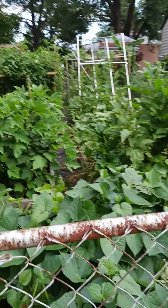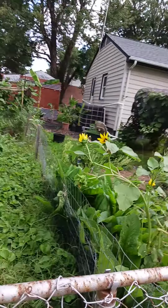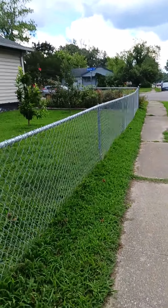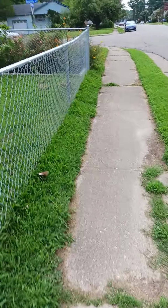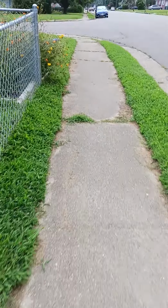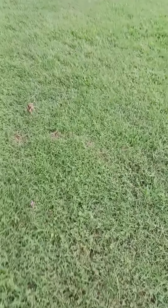That's my hibiscus right there. That's my hibiscus I make the tea out of. I can make the red sorrel hibiscus, like Jamaican red sorrel, the little red tea. Red sorrel, that's what I make out of that. My first year growing it. I got a couple more on my other side. Got some more growing. Those actually caught up with the ones I put out first. A couple of them got little flowers on them already.